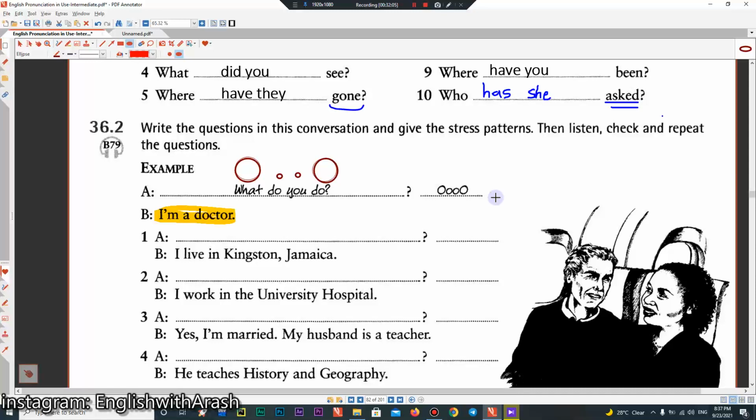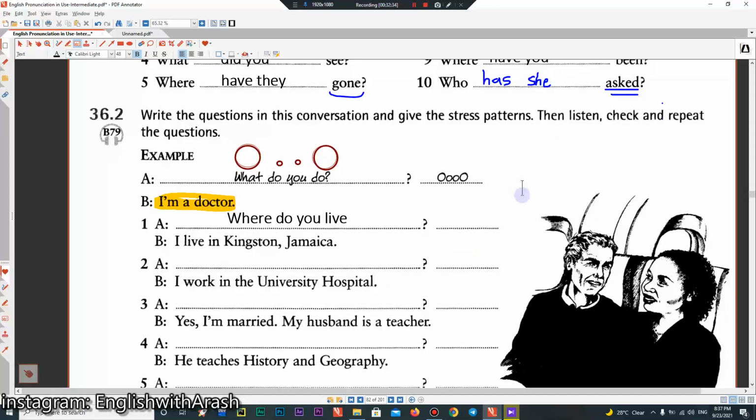Lola said, where do you live? Good pronunciation. I didn't hear her, but I think she was good. Where do you live? Puyan, I hope you pronounced it right. Where do you live? I think you did. Rahele Nahid. Elahe, good. So all the people who typed, read it out loud. Where do you live? So where and live. Same pattern. Where do you live?